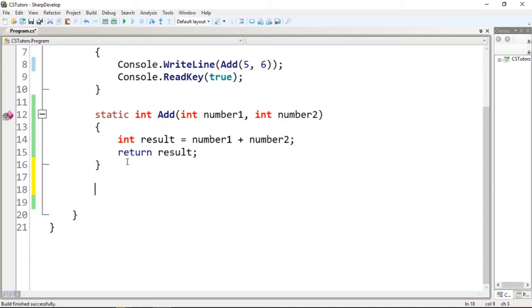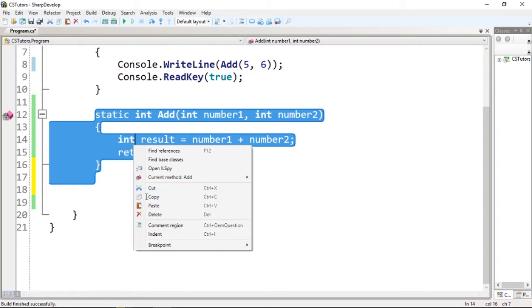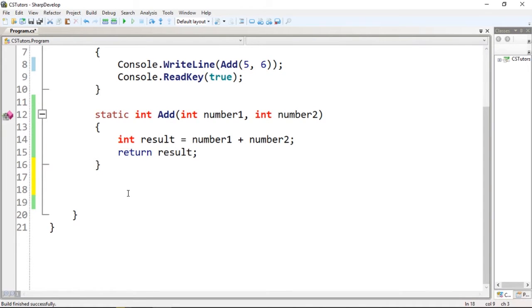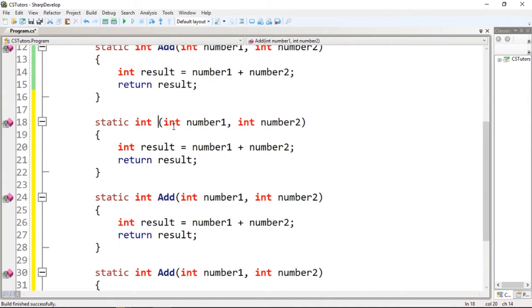Let's create another one. I'm just going to copy and paste to gain a little bit of time. So this function would be multiply. Let's change this to times.